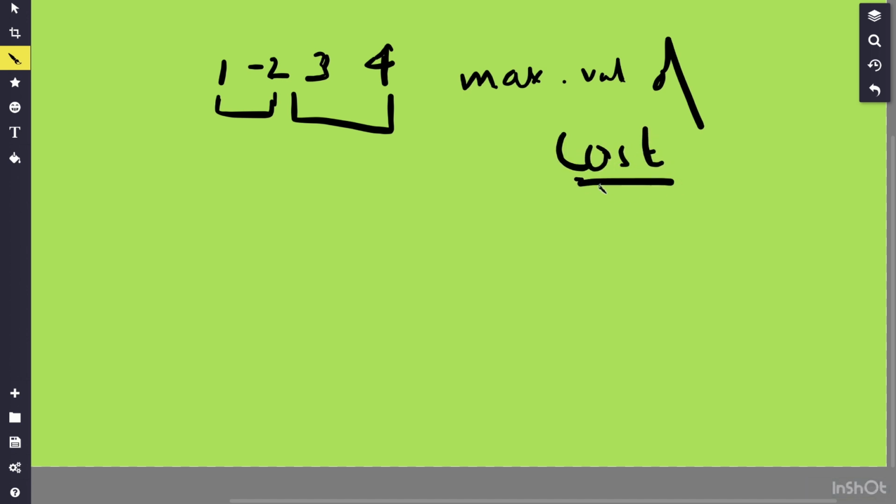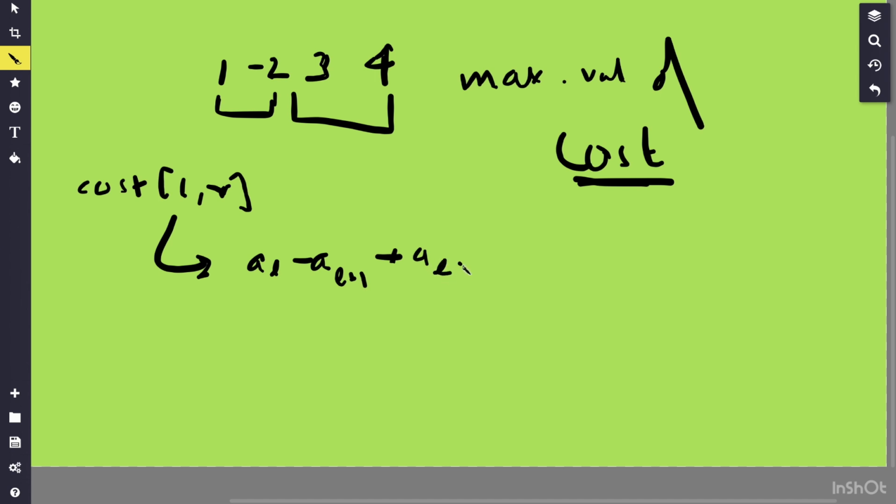Now the cost of a subarray is defined as the alternating sum that starts with a plus. If we have to find the cost of LR, the subarray L comma R, then the cost will be AL minus AL plus 1 plus AL plus 2 and so on up to AR, right?